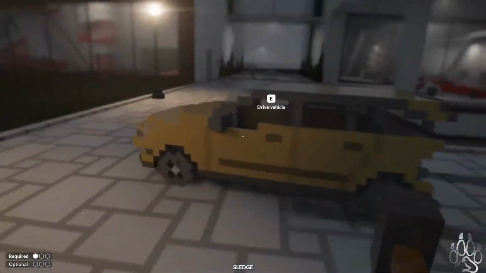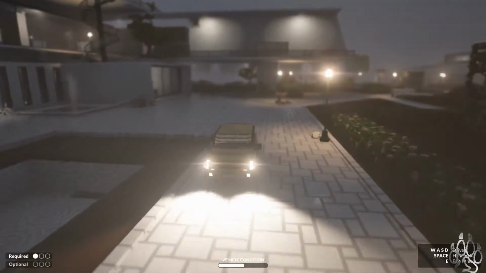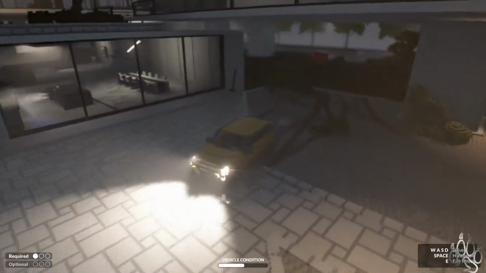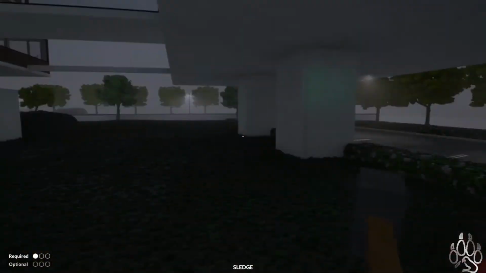I should have walked. Hold on. Back that up. Since that one doesn't require the alarm going off, that's awesome. So what we do is we put this one back for our first escape vehicle, and then we can have another one that can bring us right out to the van. Perfect.